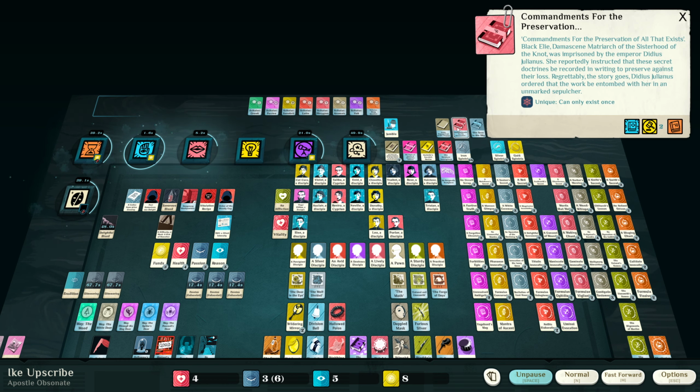Commandments for the preservation of all that exists. Black Ellie, Damascene matriarch of the Sisterhood of the Knot, was imprisoned by Emperor Didius Julianus. She reportedly instructed that these secret doctrines be recorded in writing to preserve against their loss. Regrettably, the story goes, Didius Julianus ordered that the work be entombed with her in an unmarked sepulchre. This is in Deep Mandiac.